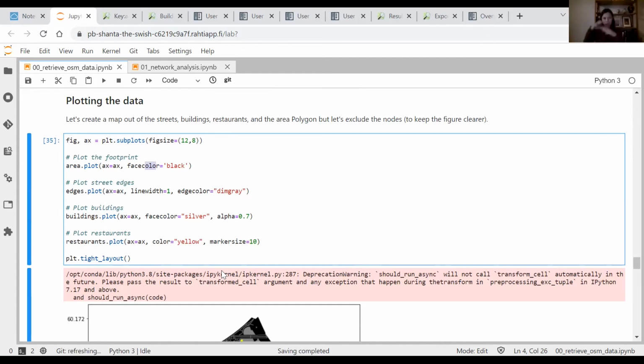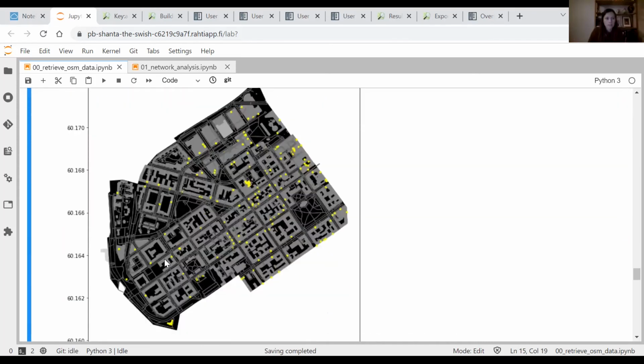We learned how to fetch the area of interest as a polygon. We learned how to fetch the buildings and how to put the correct tags, and maybe how to check the tags from OpenStreetMap if you're hesitant on what to download. Also the restaurants, and then for the amenities, there's a bunch you could download: public toilets, the trees, movie theaters, all these sorts of points of interest and attractions that might be useful, for example, in analyzing service accessibility or mixed land use, these sorts of things.